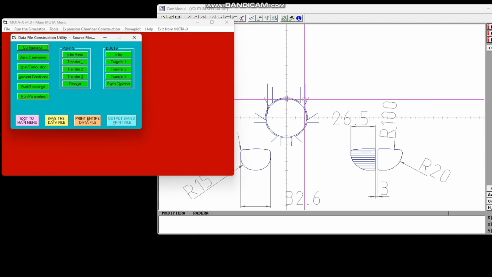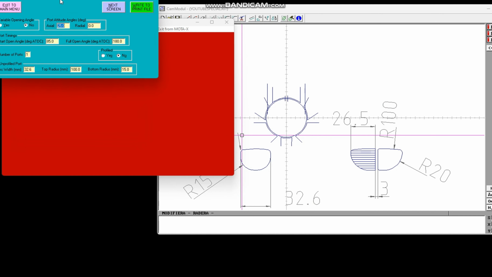And I've sketched up some angles for the transfer ports: primary, secondary and boost ports. I have added those in here. I can open the exhaust and you can look. This went out of the screen where I'm not recording, but 32.6 is the width.